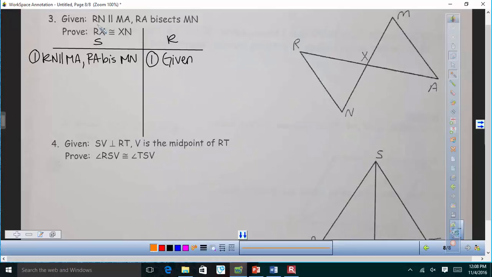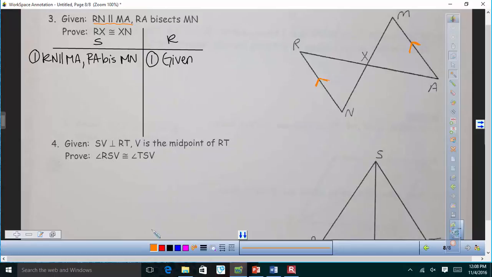Okay. Now, the first thing we're given is RN is parallel to MA. Do y'all remember how to show that? Yeah, show the arrow. So RN is this line right here. We want to put an arrow to let me know this is parallel to MA, so I'm going to put an arrow on MA as well. Now, just because they are parallel, does that mean they're congruent? What does parallel mean? They never intersect. It does not tell me they're equal, it just says they won't intersect.